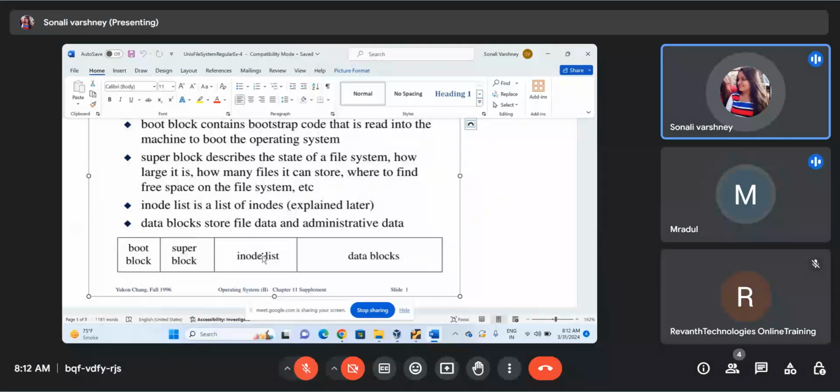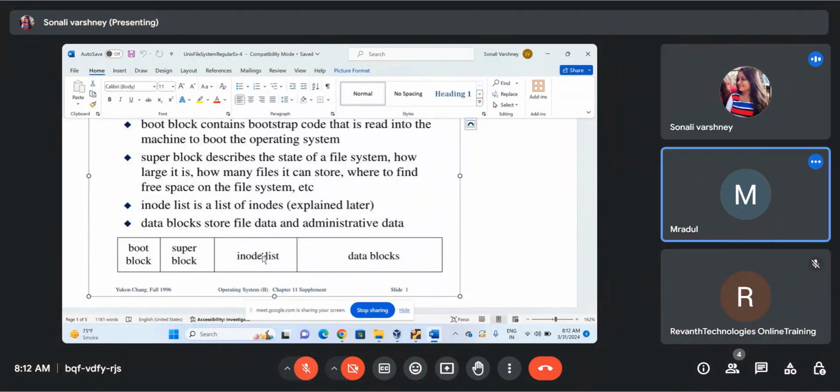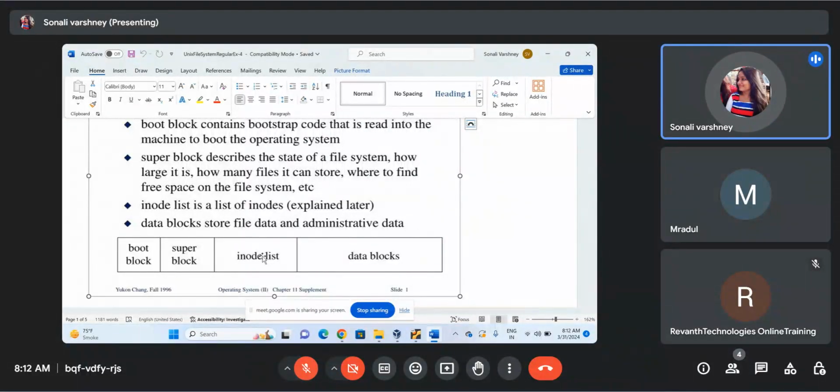So each and every file is given a particular unique number, which is known as the inode number. It is a 16 digit number, though it can be smaller also; it's not necessary that it's 16 digits.